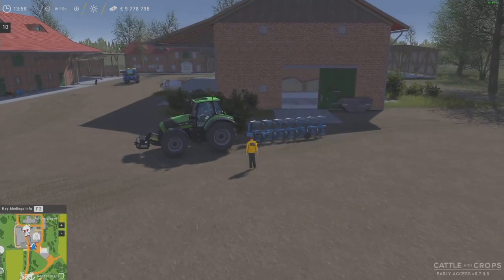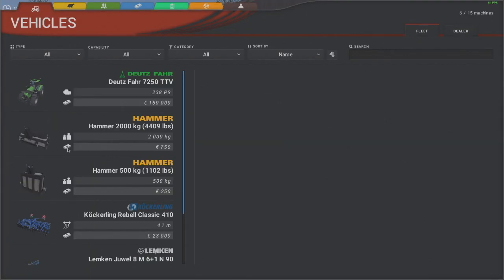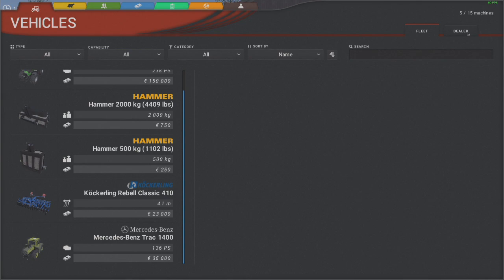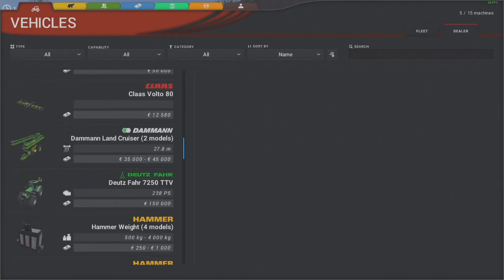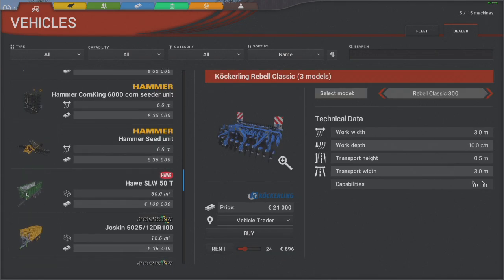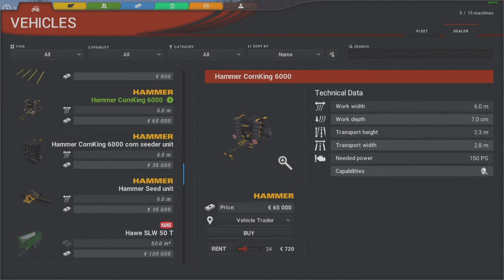How big of a cultivator can we get? I'm going to get rid of the plow. We don't need that. Back to the dealer. Actually, do we even need a cultivator? So this cultivates, I think. Yeah, this cultivates anyway. This also needs a ton of power. So if we get that and we get the seed unit, that's 350 horsepower. So we're going to need the big tractor.